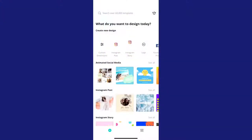All right, so let's see if this is actually working now. So let's go to the Canva demo. Canva is free to use, but it does offer paid upgrades that allow you to use professional stock images to create a good look for your project. Now, in this case, I use the free version, and I usually use the app to create graphics and illustrations for social media. So in this case, I'm gonna select the Instagram post.